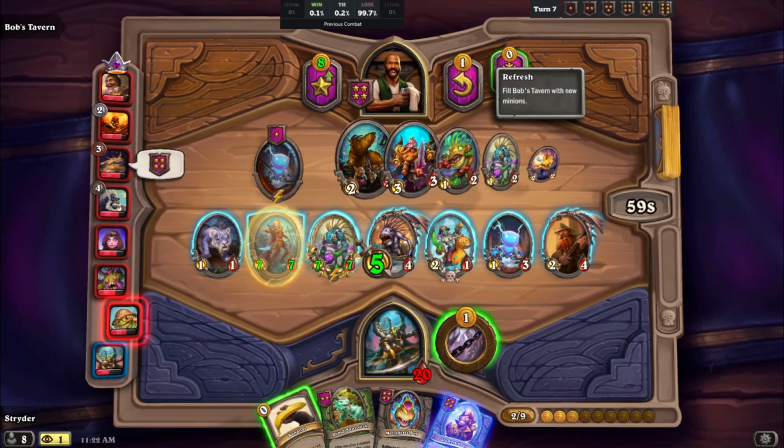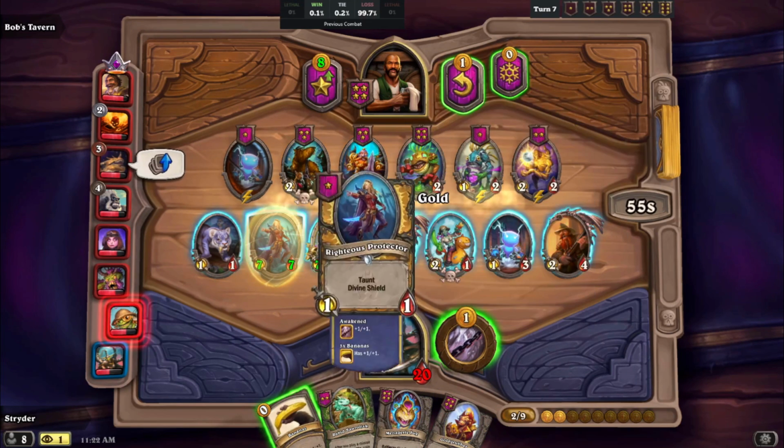Picking up the Gold Grubber as I already have 1 golden minion, and I'm kind of leaning a bit towards a Menagerie build right now.